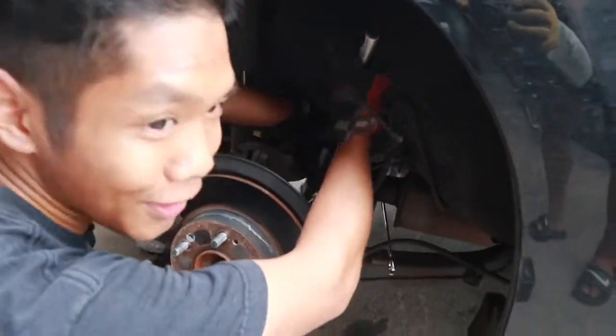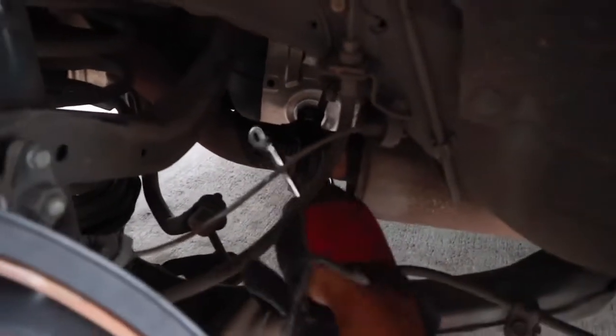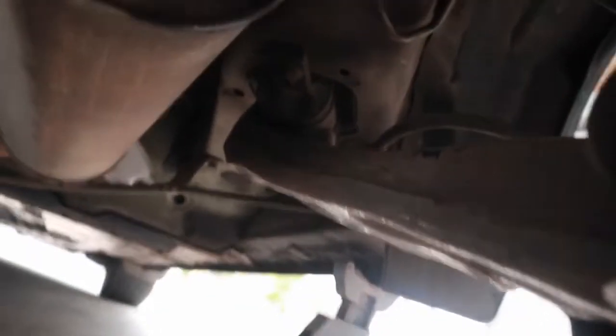Oh shit. That was pretty easy. Okay. Did you get it? Yeah. Let me get the ratchet. Oh shit. Yeah, see? We got it. Oh yeah, we in business, boys. Okay, so we got the two bolts off. Let me show you. We got one there and the other one there, and we got one stubborn one right there.